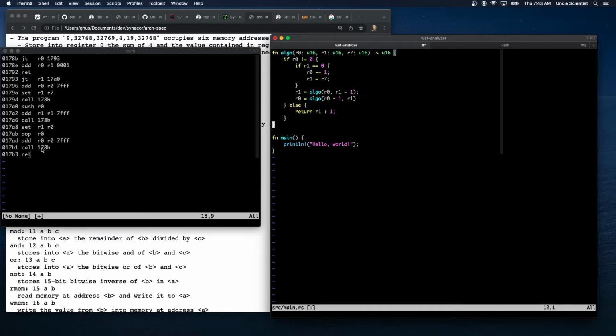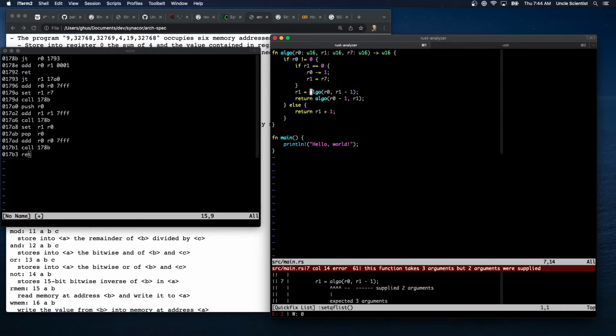Here, what are we returning? We're just returning R0. Is this it? This looks weird, and I'm not sure it's right. Oh, R7.